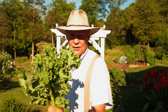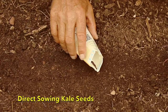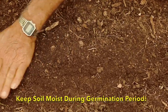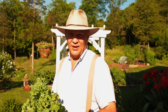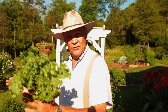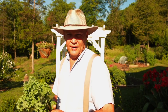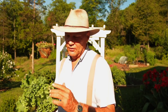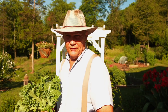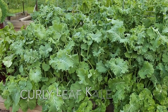Back in April I direct sowed some seeds of this kale. You want to create a half-inch furrow and plant your seeds every couple inches apart, then keep them well watered. What I did differently this year is when I planted my two eight-foot rows of kale, I didn't thin them out — just let them do their own thing as an experiment. Right alongside that bed I also planted some seedling transplants I bought from Ray's Greenhouse over in Telford, which is another variety of curly leaf kale with a slightly tighter leaf.